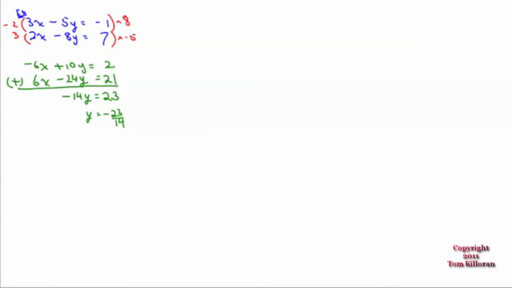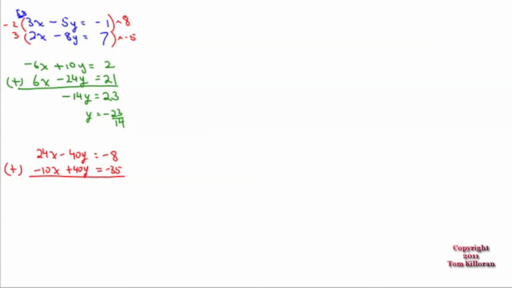So I'm going to multiply the second round to see if I can get rid of the y's. If you distribute the 8, 3 times 8 is 24x minus 40y equals -8. Make sure you get your signs correct. Now this is -5 times 2x, -10x. -5 times -8 is positive 40y, which is good because these are additive inverses. And -5 times 7 is -35. And take these two and add them together, and it eliminates the y's.